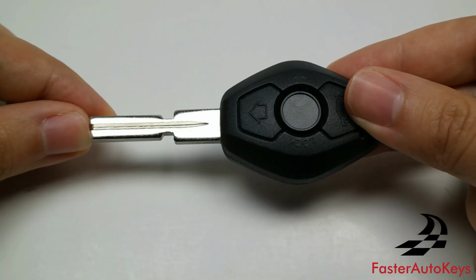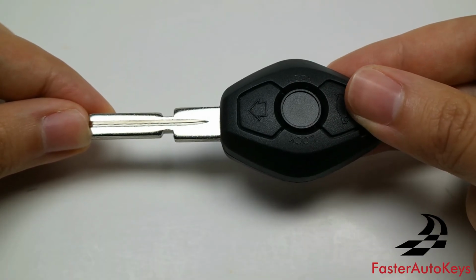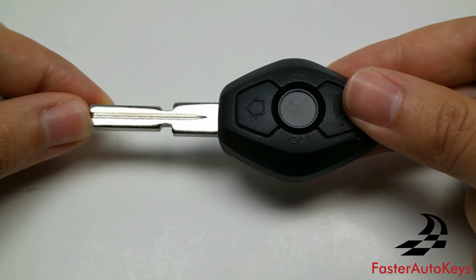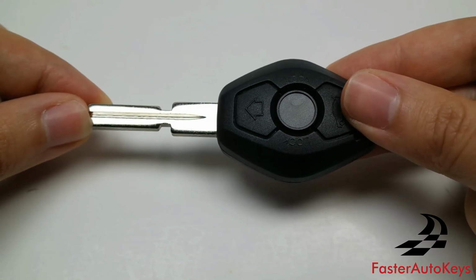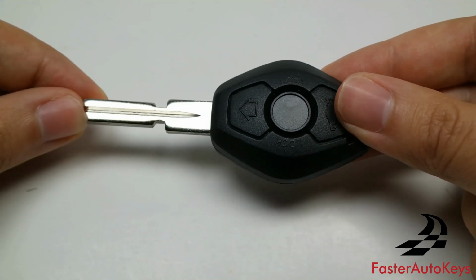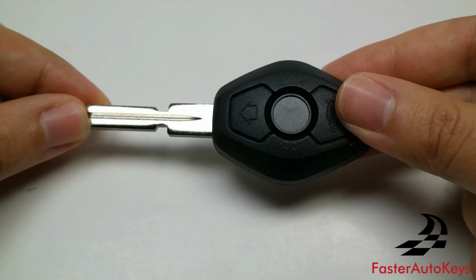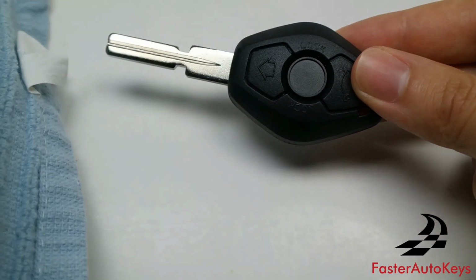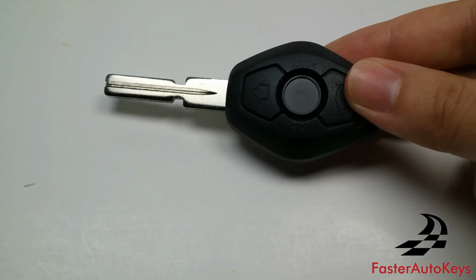This is the first key here, and this is known as the diamond shaped keys. These keys do not have rechargeable batteries unless you specifically went out of your way to buy an aftermarket key with a rechargeable battery. The battery that this type of key uses is a CR2025 battery, and this will require a towel, and I'll go over why.